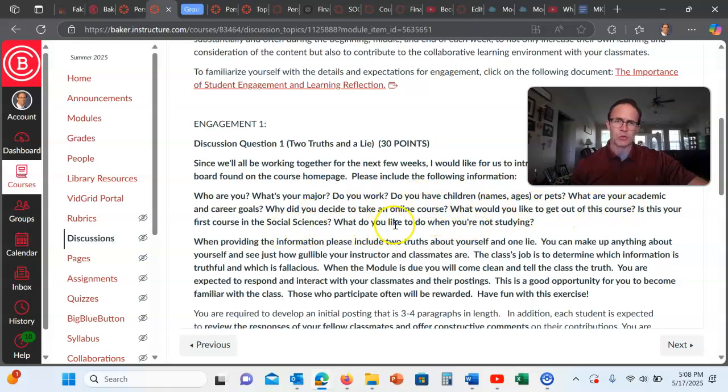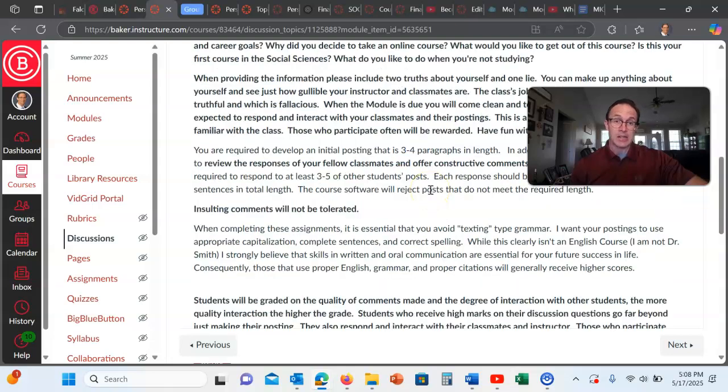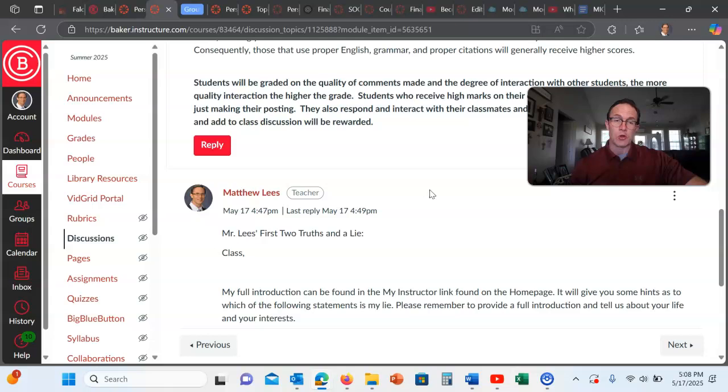What are your academic goals? Why did you decide to take this course? What would you like to get out of the course? And what do you like to do when you're not studying? Then you're going to add 2 truths and one lie about yourself, and then we'll try to guess what is your truth and what is your lie.